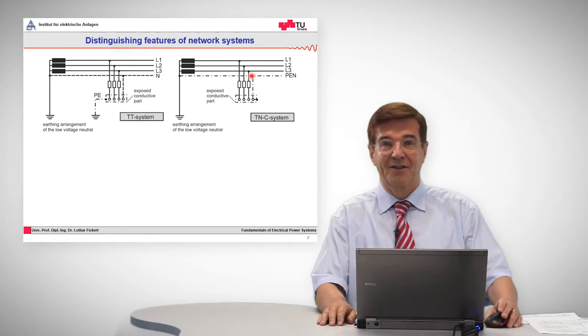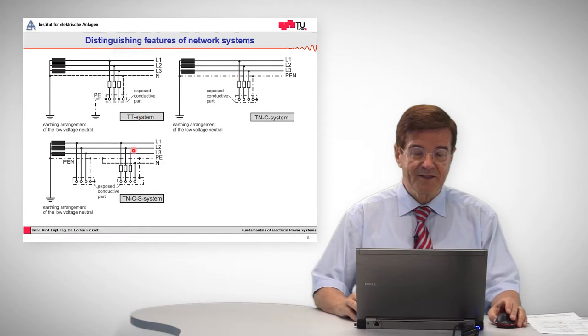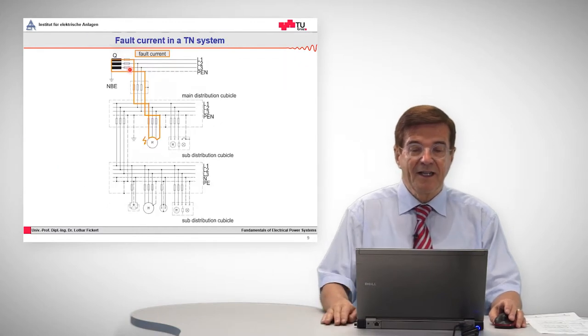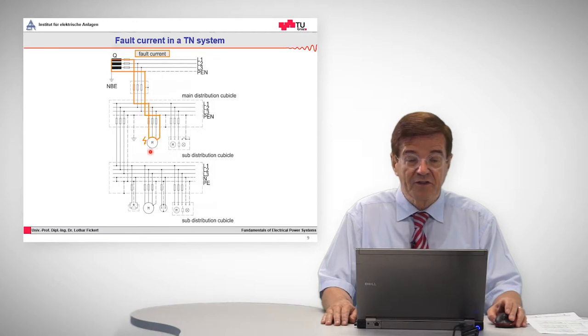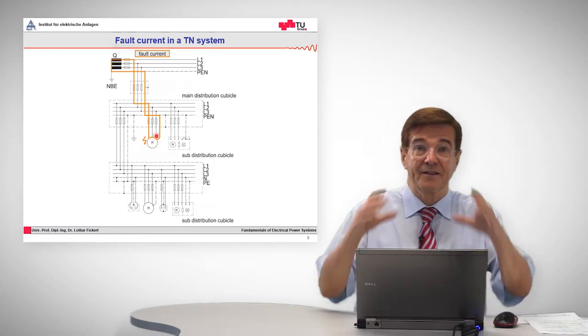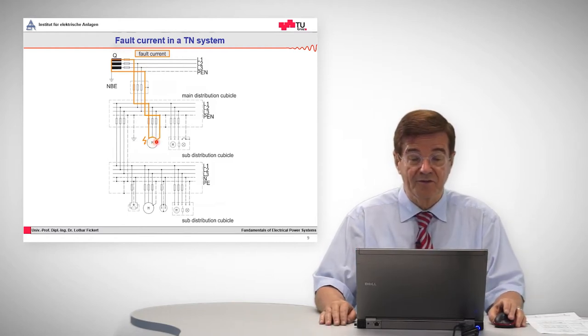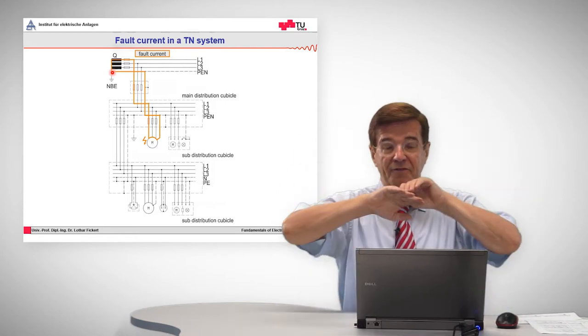Now the fault loop is given in this system. This neutral return conductor is split separately and then unified with the neutral. If the current goes to the fault point, for example from the source through its fuse to another fuse to this motor casing, and we have this type of indirect fault, then it goes back through the neutral, back to the voltage source and this is a very low ohmic path. We have high current and the fuse will trip immediately.